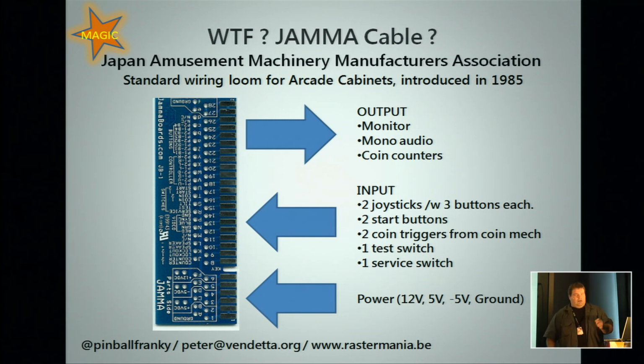Again, a little trick or a little hint: if you have an arcade cabinet and you have no sound, that's your 12 volt missing, usually on the power supply or in a cable. On many boards or many power supplies, that's the first one that dies. That's your 12 volt rail. It's an easy fix, and it solves quite a lot of problems. The minus 5 isn't really used that much today. It was used on some older games in the 80s for sound. Many power supplies won't even have a minus 5 volt anymore today.